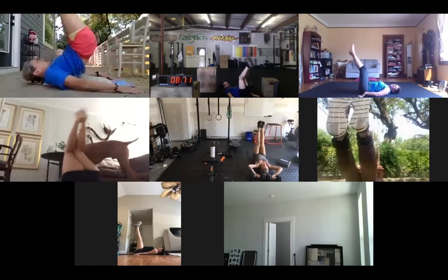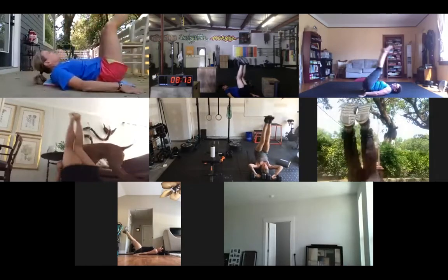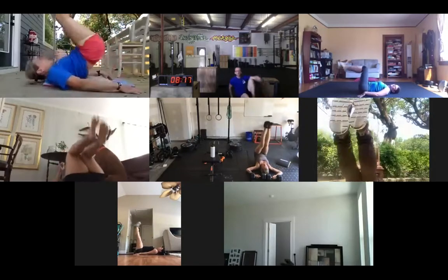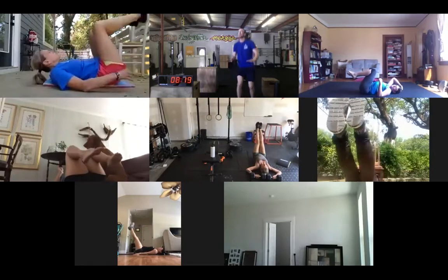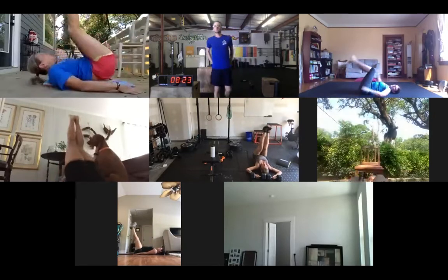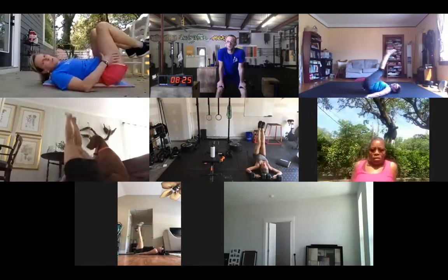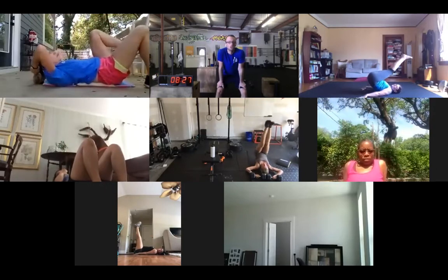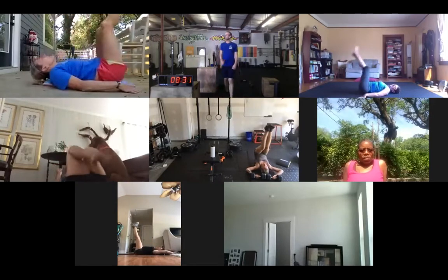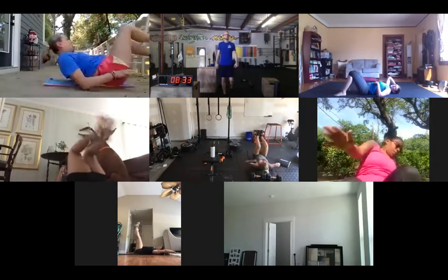Good, guys. We all look pretty solid. I'm not gonna be particular about your hand position. I feel a little bit more comfortable with my hands down by my bottom, but if you can see Coach Kelly's screen by chance, she's holding on to some weights up overhead. Anything works here, guys. We'll go ahead and pop back up after we finish 12 crunches.